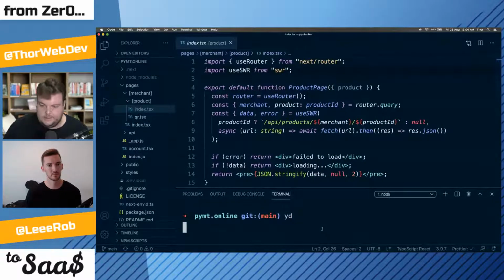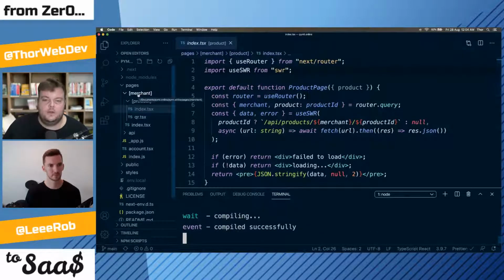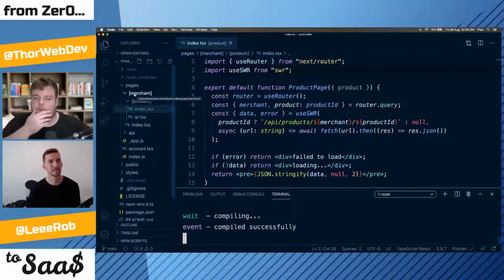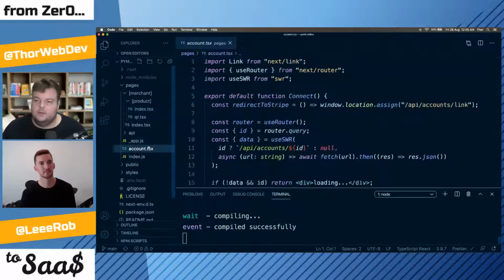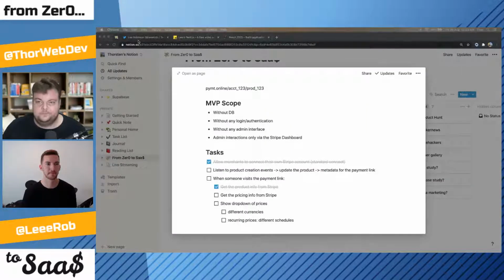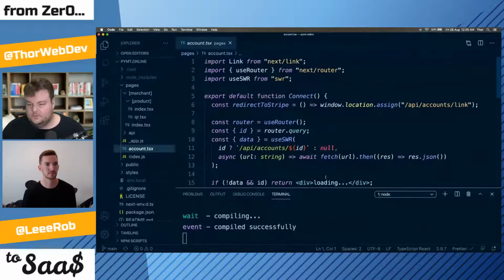So I put that in the chat. If we spin up our current state, we have our routes here. This is what is it called? Dynamic pages, or dynamic routing. Yeah, dynamic routing. So here, if we put that in square brackets, it becomes a variable, and anything that doesn't match a specific name in the pages folder will then be mapped to our dynamic paths. And so we have the account thing here. Account is what we're using to connect to our Stripe account. So something went wrong. That's great.